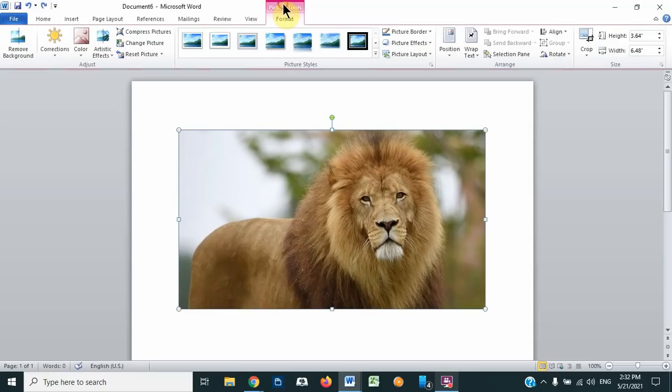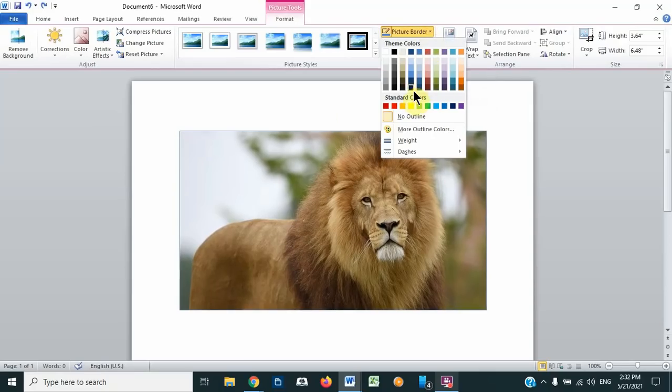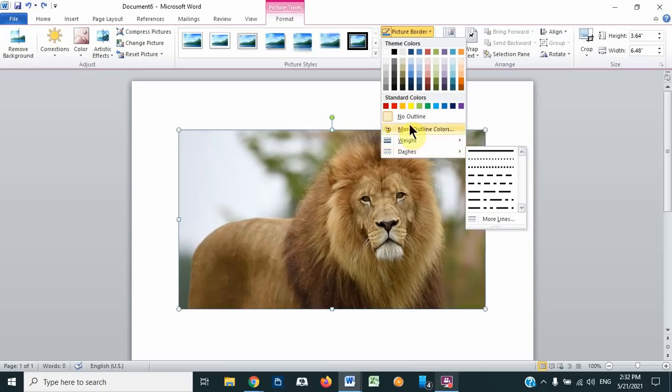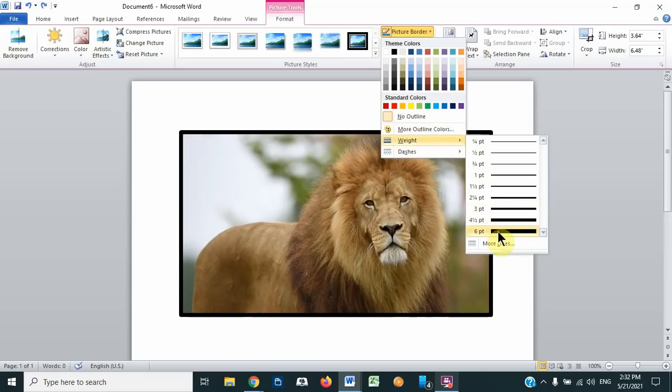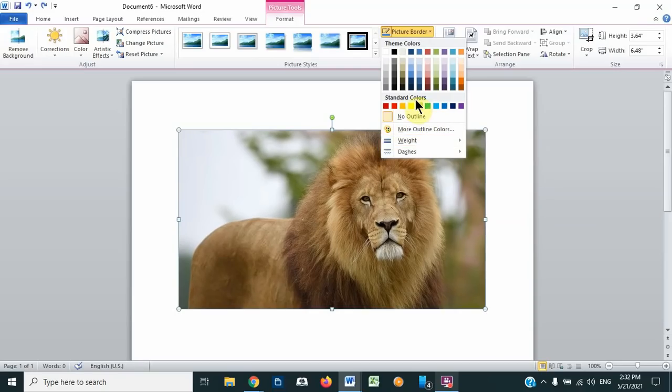Let's go to picture tools. As for borders and all of these things, you can play around with them. You can put a border. Picture border: you see, we have a red border here, a yellow border. You can increase the size of the border. Let's say I make it like this. You will see it, right? So we can make all sorts of borders and give them a color. So just play with these things.